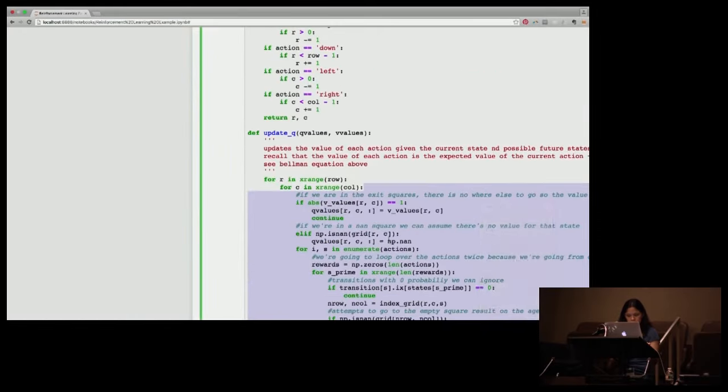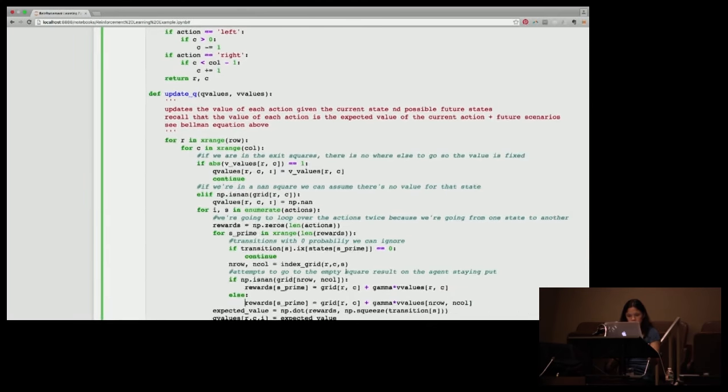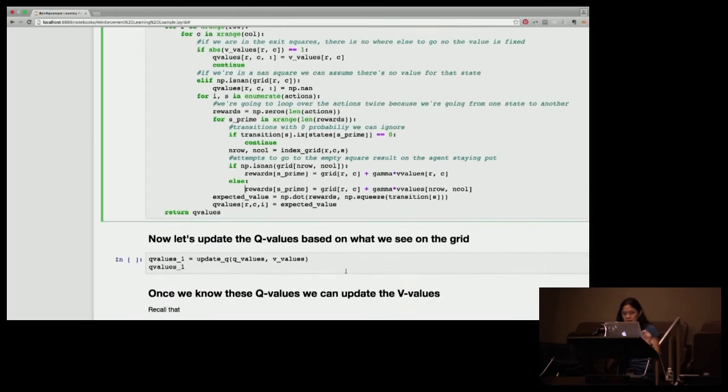And then we use this update equation here. Sorry, I'm just trying to get this one. This little update equation here. Reward S prime equals your grid value, right, where we're indexing into that grid, plus gamma times this V value, which is what we've seen so far as that estimate for where that state is. And then to just take the expected value of all possible results given our action, we just take an expected value, which is a basically a matrix multiply. So that's, we just use your dot multiply, your dot function in numpy, and then you can get your expected value for each possible action.